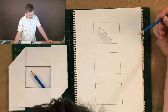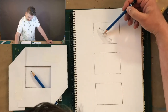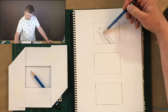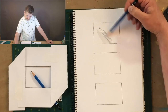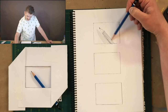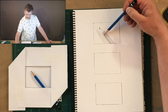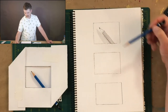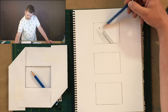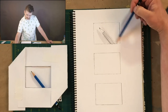And then, how are we doing for time? We've got 2.5 minutes, so we're halfway through this drawing. I'm looking at it and it's a little bit darker over here. Not quite as dark on the top, but it is dark. And then there's a little bit of a highlight that I see in here, so I'm trying to account for a little bit of that. And I also see a very faint shadow on this side.